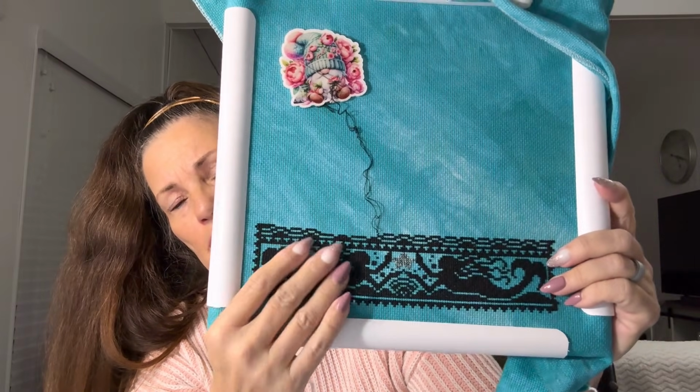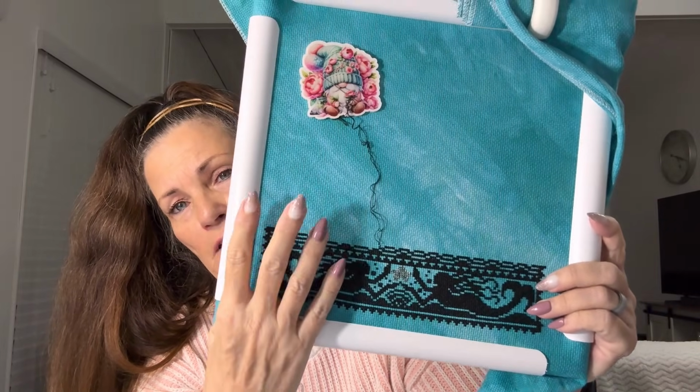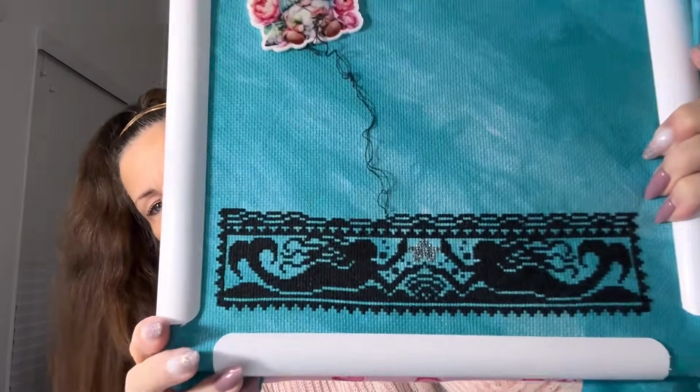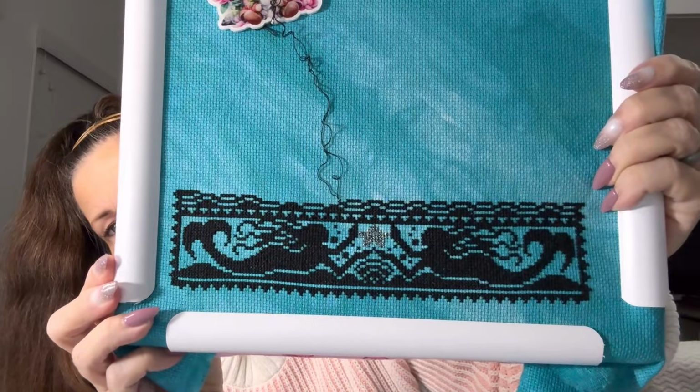I was actually going to pick a colorful floss for doing this. However, when I found this fabric, which I got from, you know what did I do with my beautiful bag that I got from Lumi Stitch? This fabric is from Witch's Garden Crafts. It is in 16 count, and it is in the color Mermaid Pool, which was perfect for the Mermaid Realm. And it really is perfect. So perfect that I decided to keep it in the black as it was intended, because it's just perfect with this color of this beautiful fabric. So that is where we are at with Mermaid Realm. Just continue to work away at it.